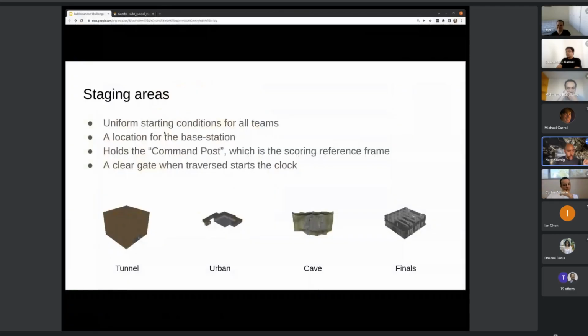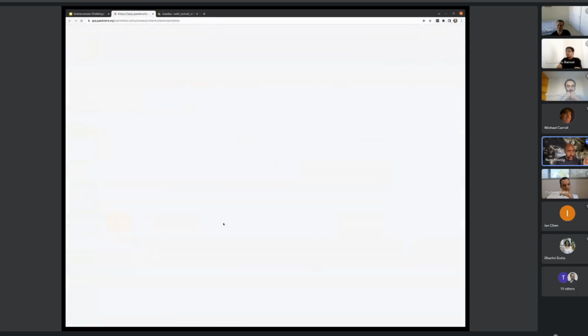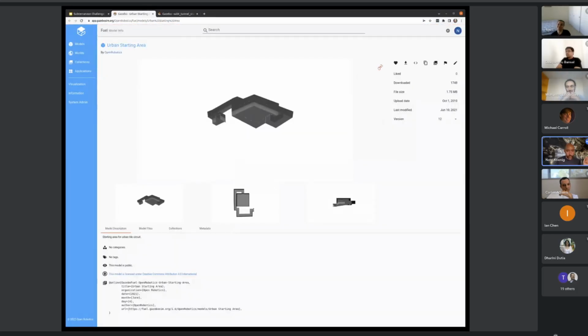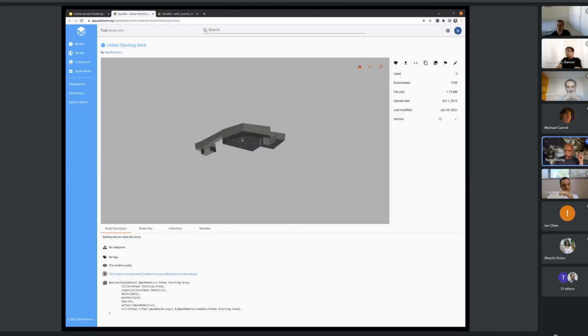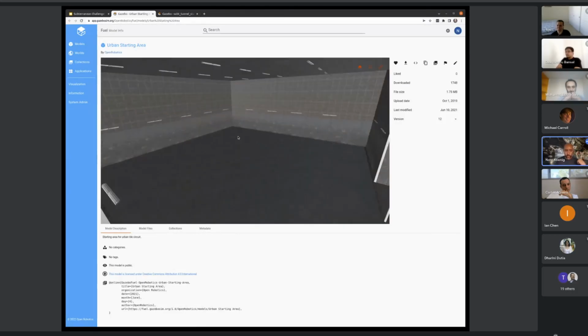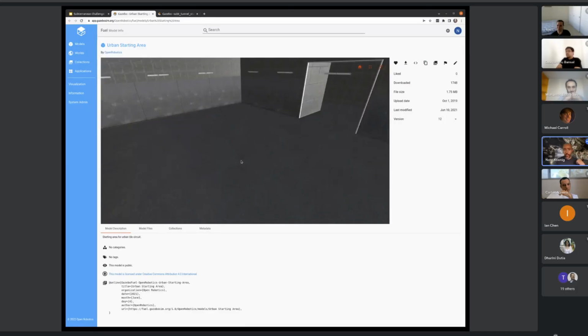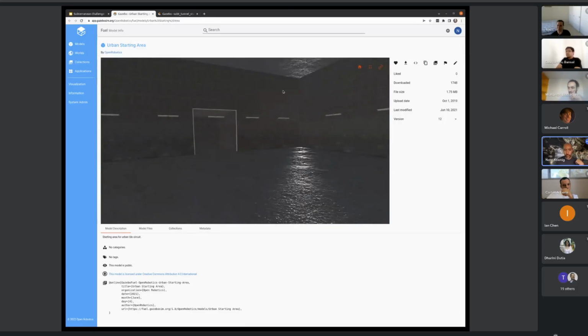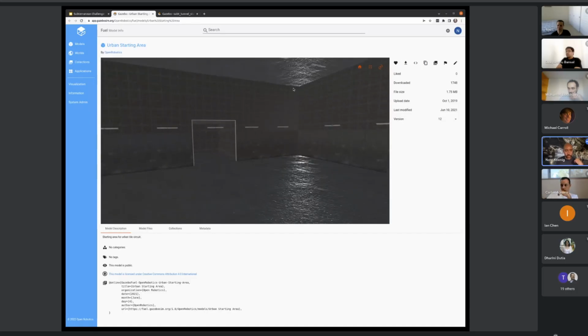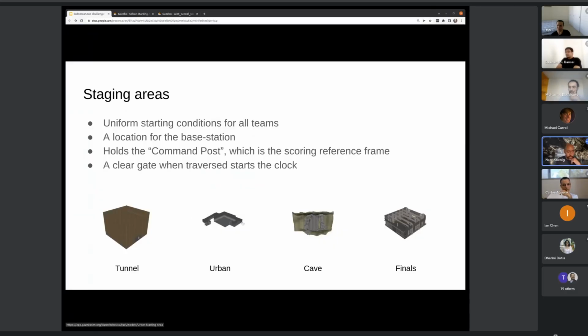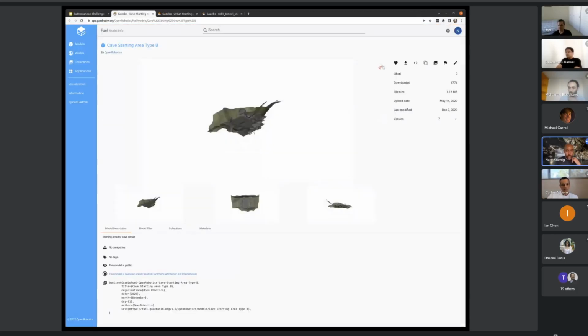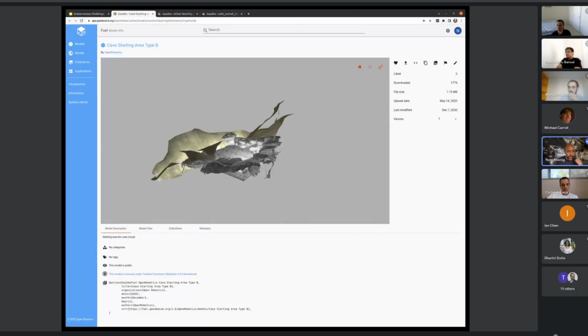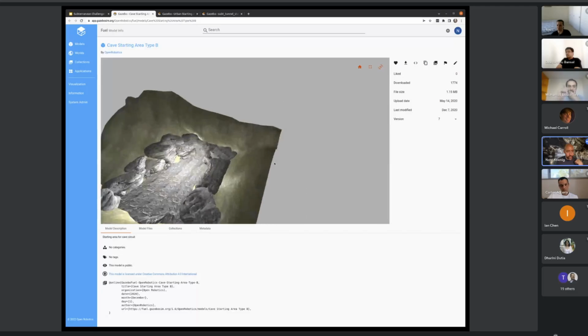So we learned from that experience. The urban environment was a little bit easier because we could just put the robots in a warehouse-like space. So this had a clear ceiling with a gate and whatnot. So we didn't have that aspect of trying to see the entire world prematurely. You'll also notice that these starting areas each get a little bit more complex as we go on. This just reflects the additional time we had and experience gained in terms of creating staging areas.